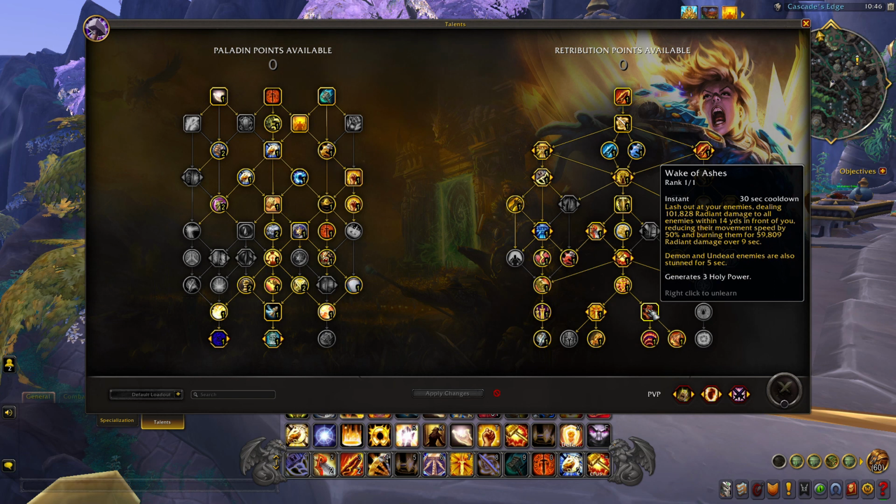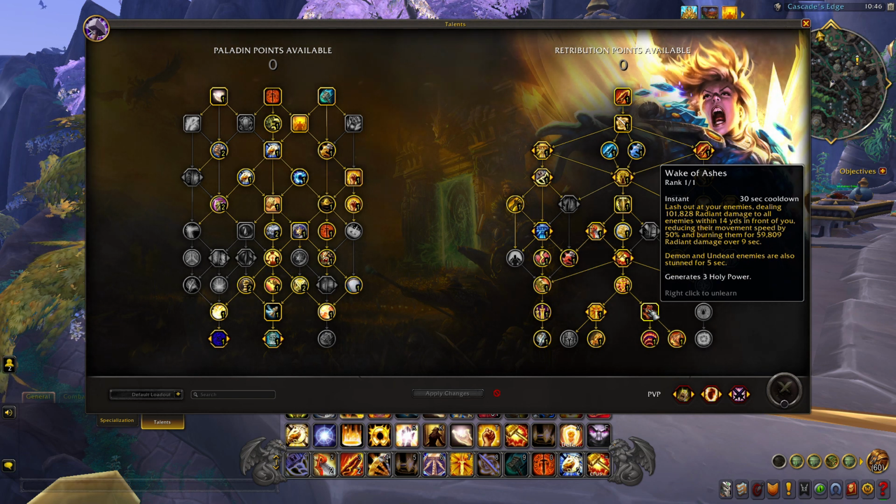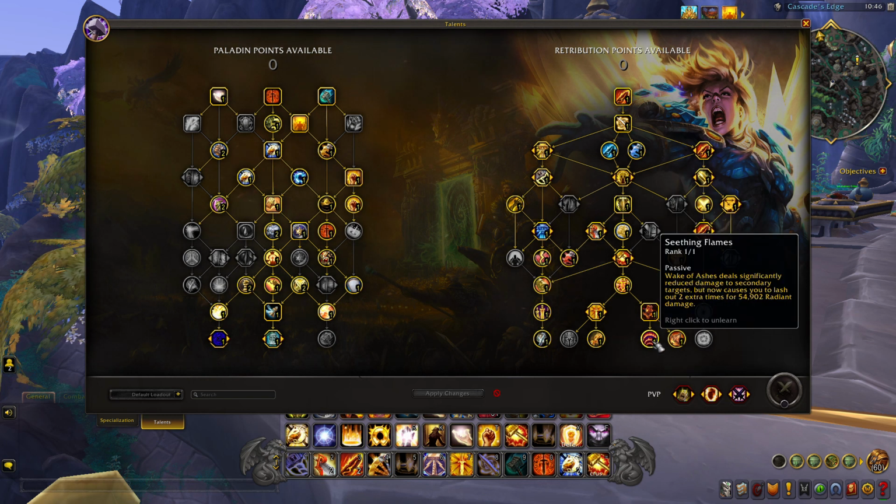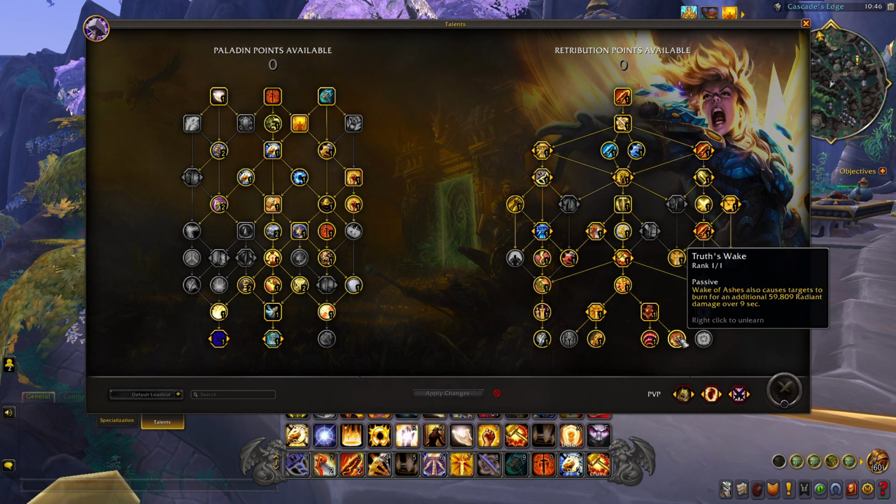Now, next is Wake of Ashes. You must get Wake of Ashes because it is a very crucial ability in a Retribution Paladin's rotation. Now, next is Seething Flames, because this will cause Wake of Ashes to attack 2 extra times for 54,000 radiant damage.